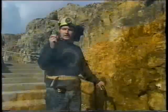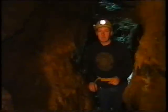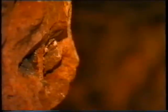But first, you need to find some malachite. Underground, there are over 6 kilometres of narrow tunnels. Where I'm walking now was originally a vein of green malachite. It was dug out by people over 4,000 years ago, leaving behind a maze of passages and chambers. So just imagine this whole cavern was once filled with copper ore. The first miners used large stones to dig out pieces of the precious green rock.